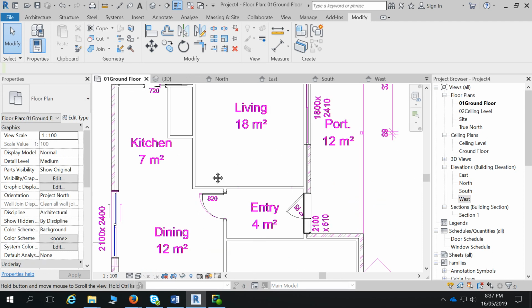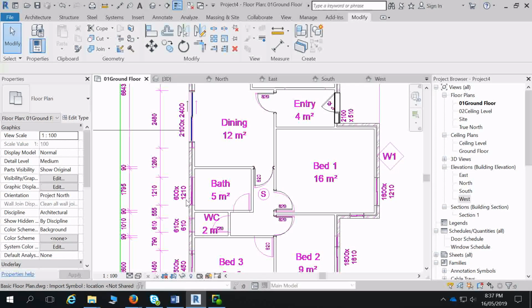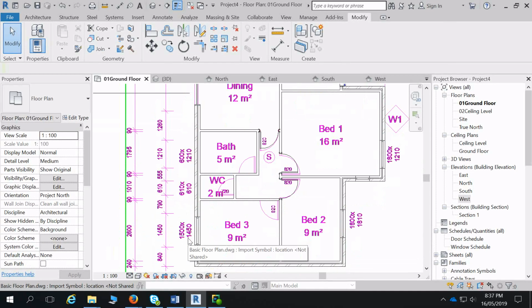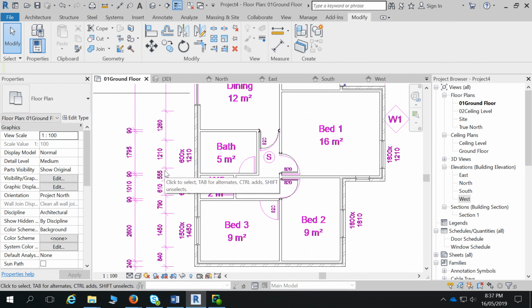I think on the back of the floor plan we had 1500 by 1450, a 610 by 610, and then a 610 by 1210, and align them to our window head height level of either, in this instance, 2100 or 2322. It's going to end up with the same result.